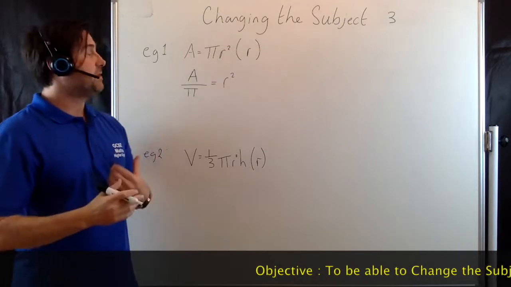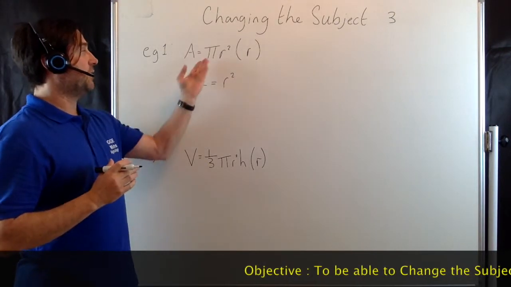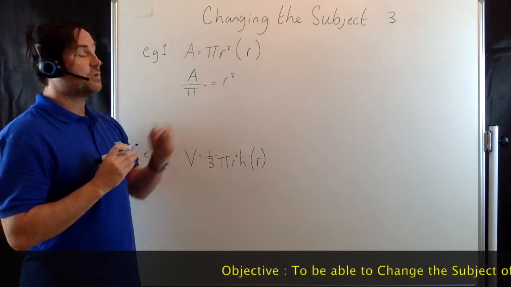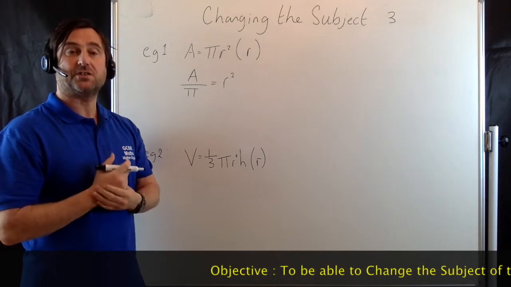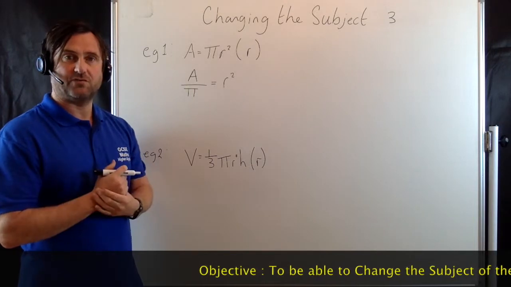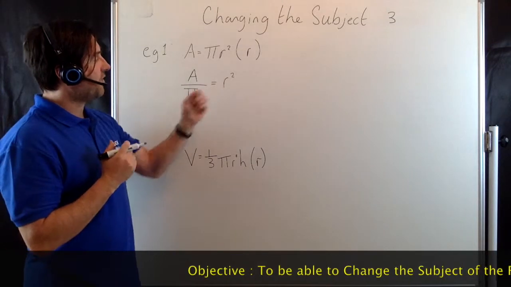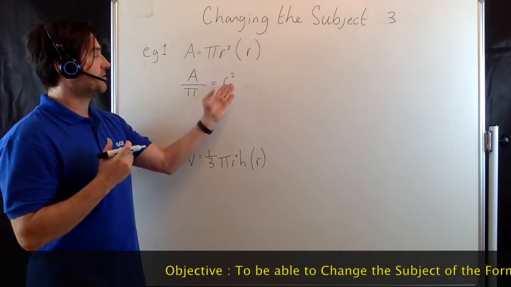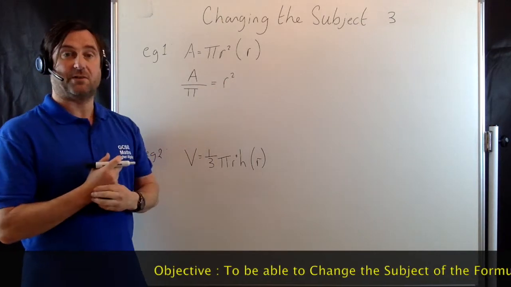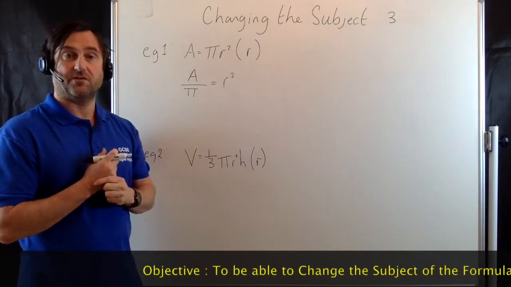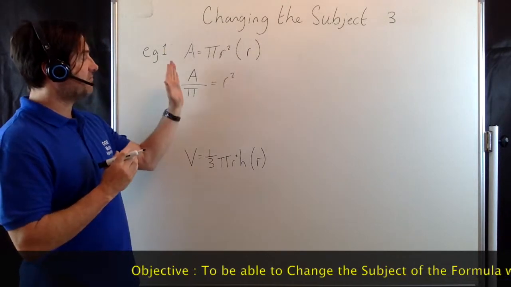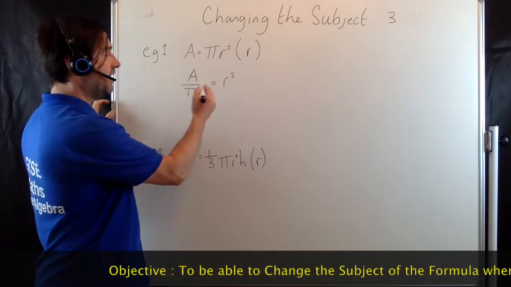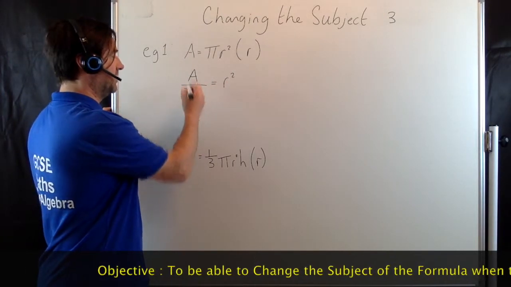Now up to now, all we've been doing is the opposite. When I was multiplying there, I divided on the other side. We're squaring here, and the opposite to squaring a number is to find the square root of a number. So if I find the square root of r squared, it gives me r. If I find the square root of the right hand side, I must also find the square root of the left hand side. It must be the square root of the whole of the left hand side. So to get rid of this squared, I just find the square root of both sides.